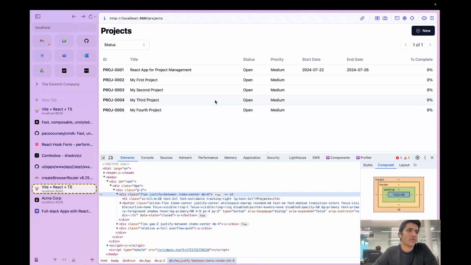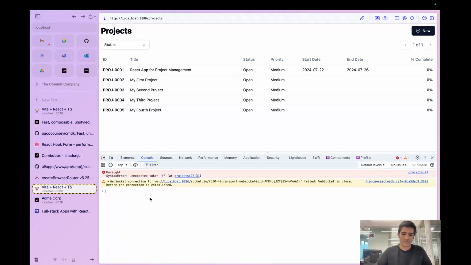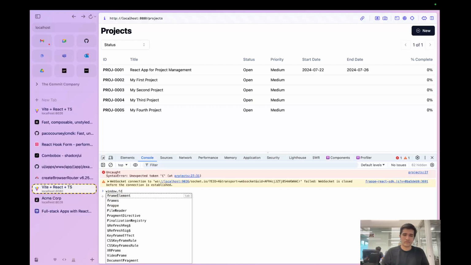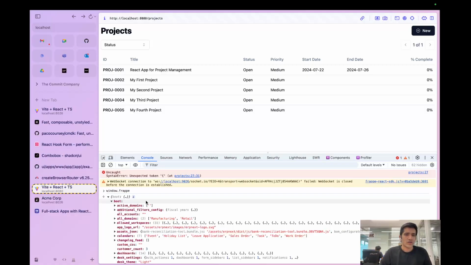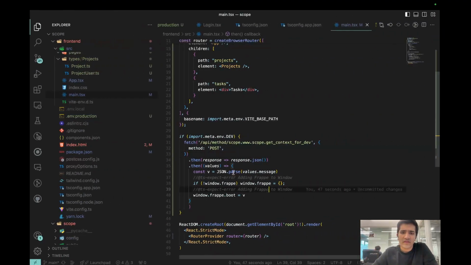Which one listens to SocketIO? No, there's no listener. We're just taking the entire window and adding to it.